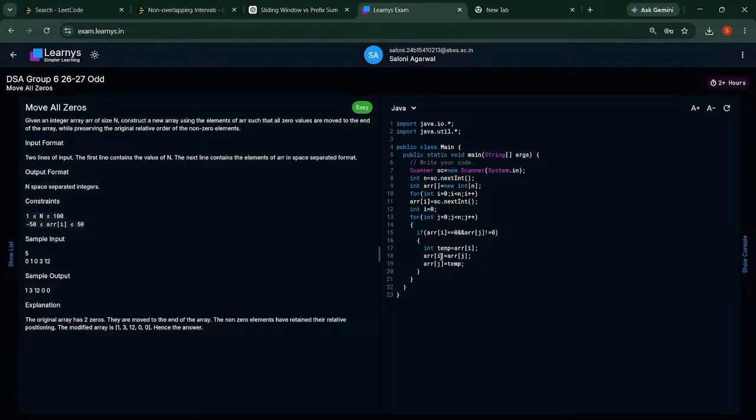I think this will swap the values. We have to do this. When this condition happens, I have to do i plus plus. An easy problem. I should do it without any help.